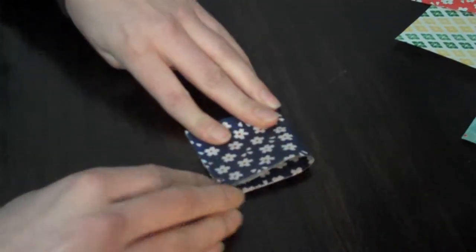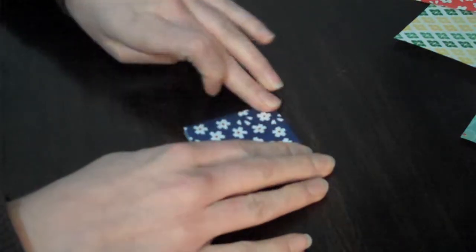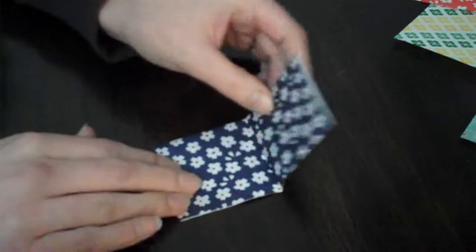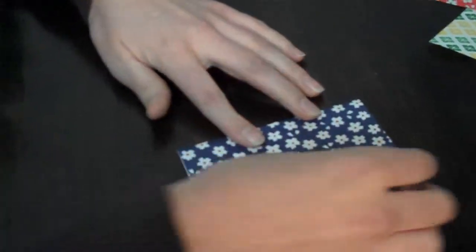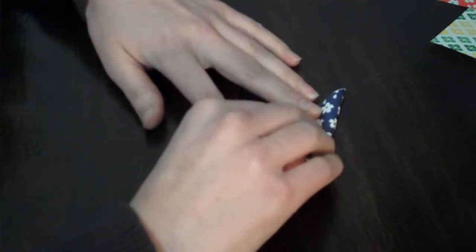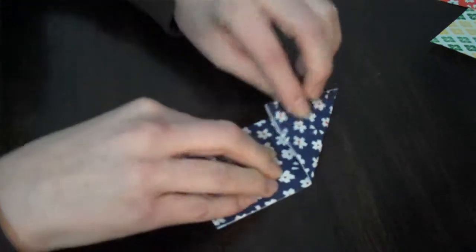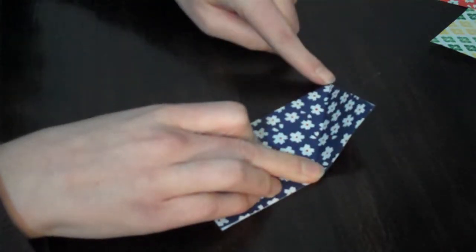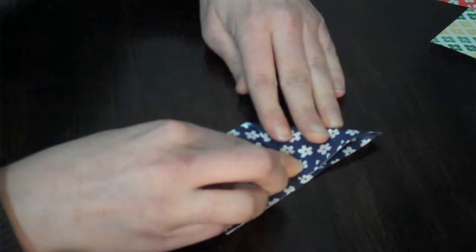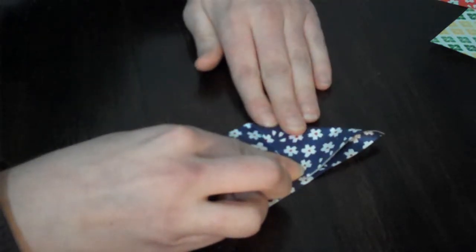What we're doing now is just setting up for future folds that can be a little tricky. Now we're going to open back to our rectangle. We'll bring the top corner down to the center fold that we made. This is more setting up for the big stuff. Crease it, open it, do the same to the other corner. Bring it down to the center fold. Center fold, the origami joke.